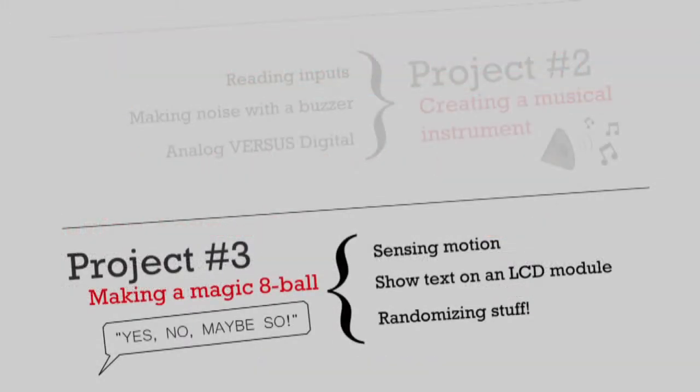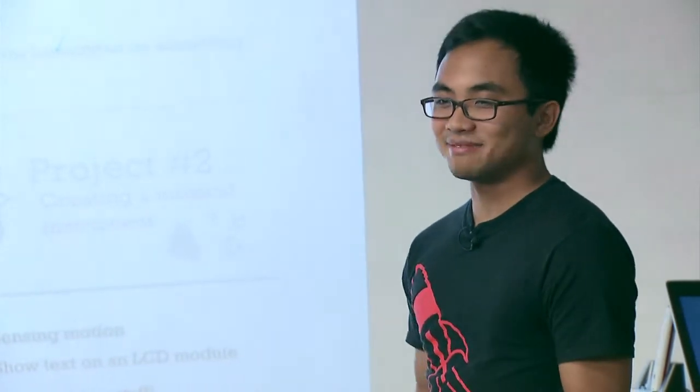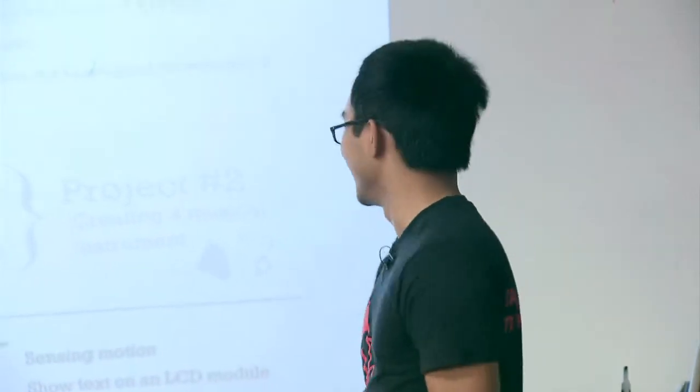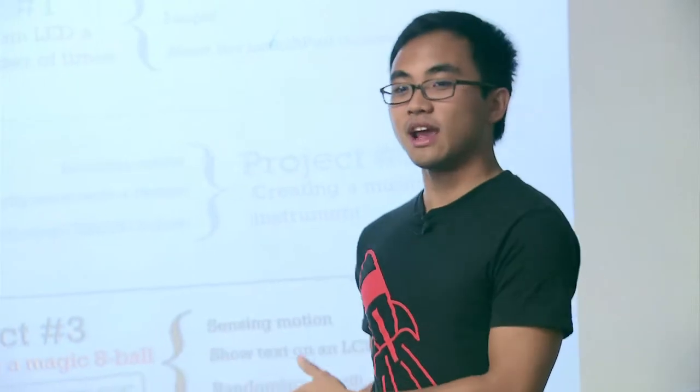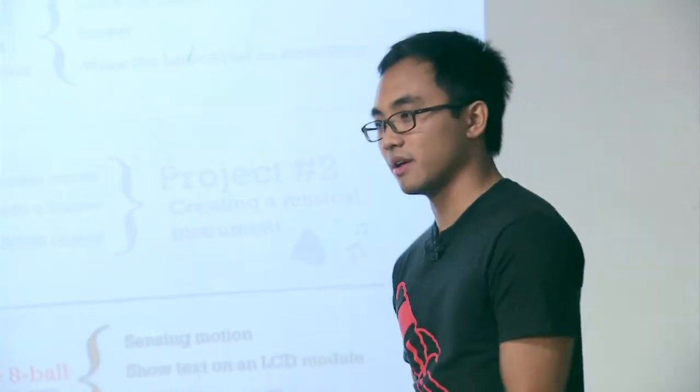Awesome. So moving on to project number 3, we're going to create a magic 8-ball. I don't know if you guys still play with that, but it's basically this round black object that you shake whenever you have a question, and it'll give you a random answer, right? Yes, no, maybe so. So we're actually going to recreate that with our LaunchPad with the help of the Educational BoosterPack plugin module.